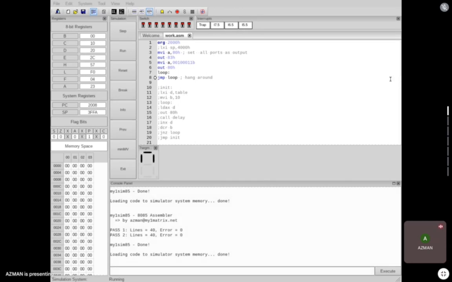So ada dua soalan saya boleh bagi lagi at the moment. Setelah saya nak buat yang running light tadi, that's one. Number two, siapa yang rasa nak try lagi, what if I want to do an up counter, count up saja, tapi saya nak sampai FF. Sampai F basically. Bukan 0 to 9, 0 to 15. 4 bit punya binary value kan. Show me 0, 1, 2, 3, 4, 5, 6, 7, 8, 9, 10, A, B, C, D, E, F.